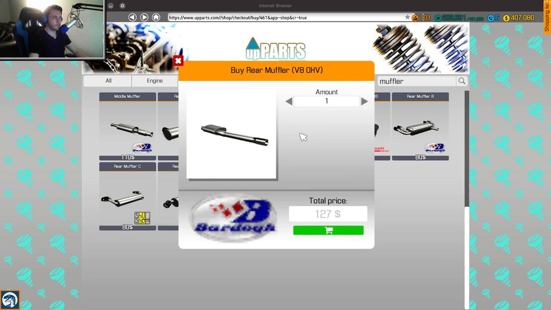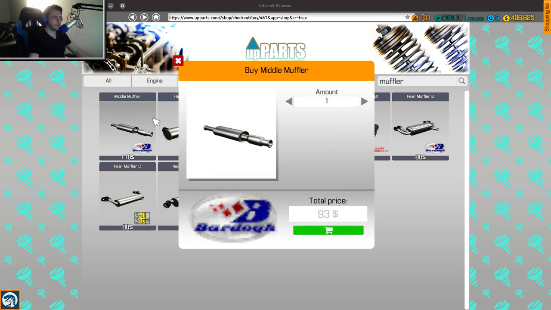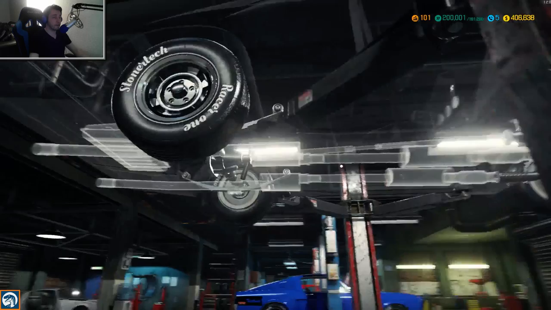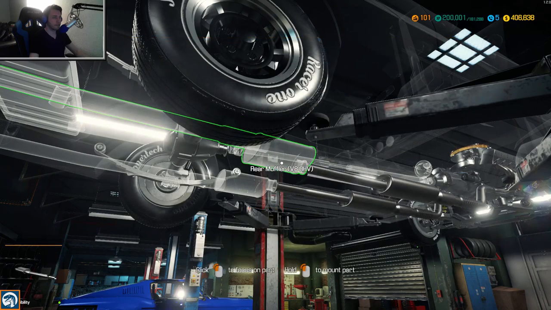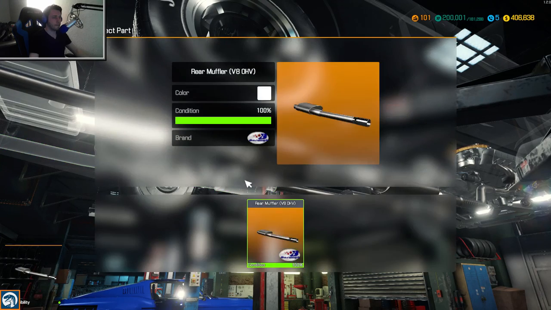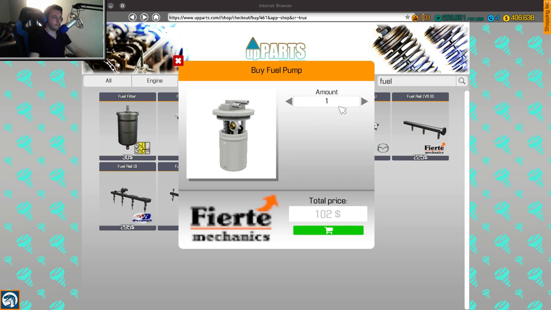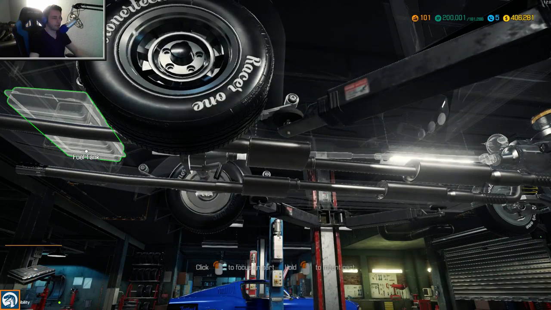So we need our rear muffler for an OHV. And we want our middle muffler. Nope, not that one. There we go. Perfect! Alright. We're good to go. So we just need to pop these on, and then we'll get the exhaust completed. Then we're gonna get our transmission on there completed. There we go. Alright, now the next thing is... let's get a fuel tank and a fuel pump, too. Let's see. Fuel pump. And fuel tank. Very good. Well, they even have fuel injectors in the game. Very nice.